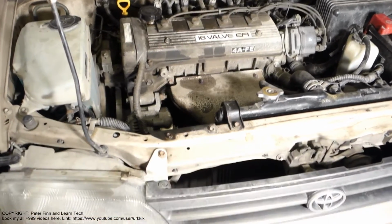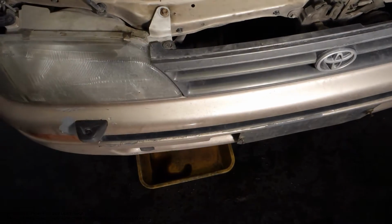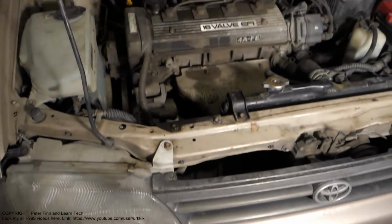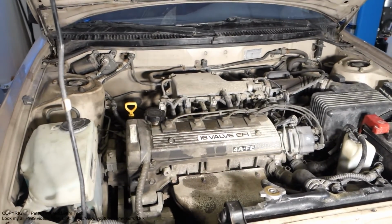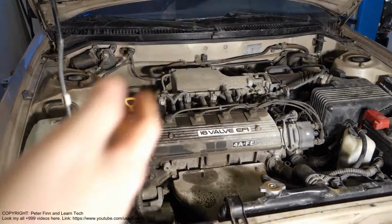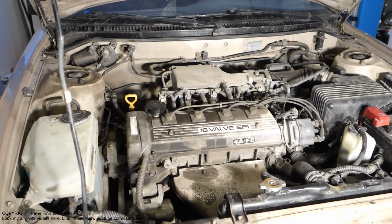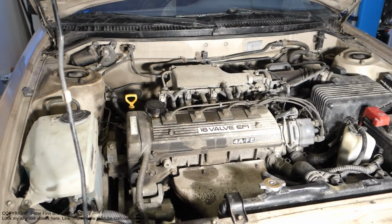Okay, and then we need to get somehow below this car, or if we have the possibility, we can lift up this car using a hoist. And now I will lift up this car using my hoist.